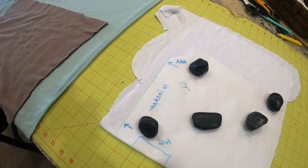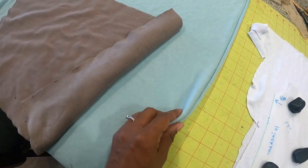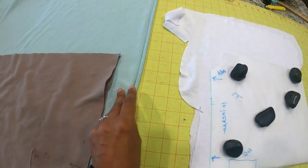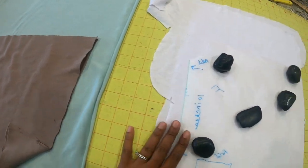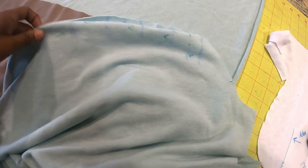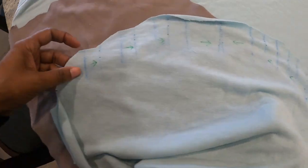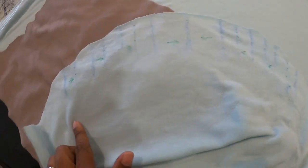I'm running short on fabric, so I pulled out some more scrap pieces — I have this white and this brown, plus some of the original leftover fabric. This is going to end up being a color-blocking garment, but I think these colors look pretty nice together, so hopefully it will be cute. So far I have the sleeves cut out and I've marked all the areas where the pleats are supposed to go. There are quite a few pleats, but I think they should make a nice little puffy sleeve.